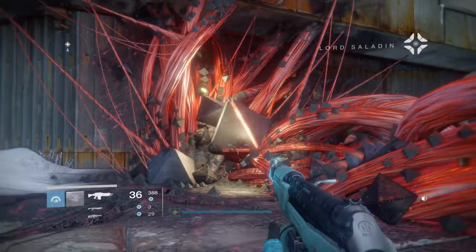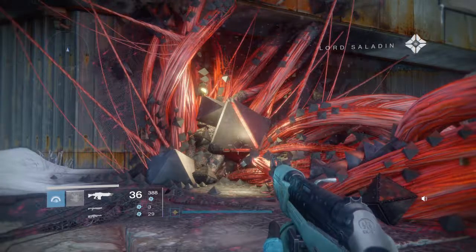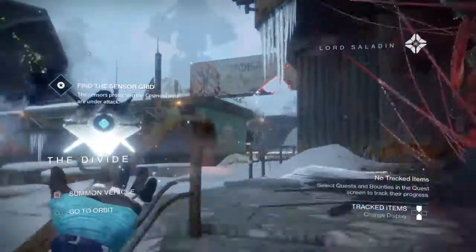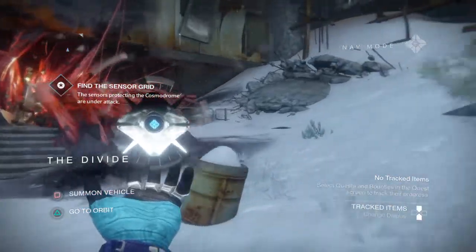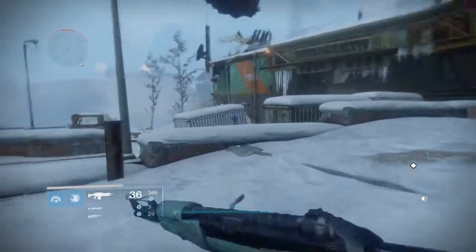That is SIVA. With the proper direction, it could create anything a civilization would need. At least in theory. Find the sensor grid. The sensors protecting the Cosmodrome are under attack.